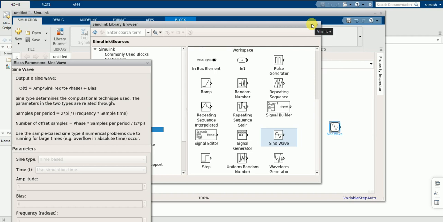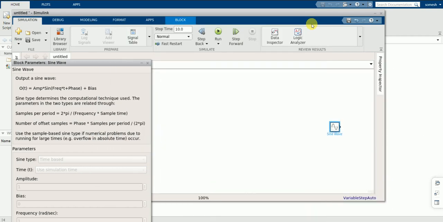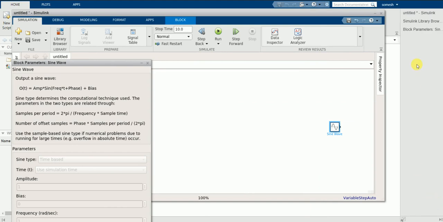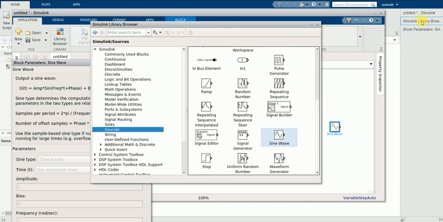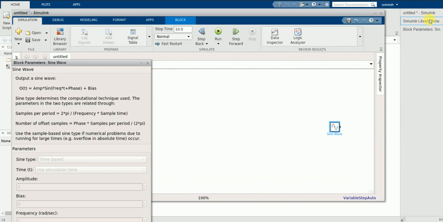I'll just minimize it for the time being. In the Simulink browser, you can find the toolbar here, expand the taskbar. Here you can find the open pages. If you want the Simulink library browser, you can click it here, or else you can minimize it.